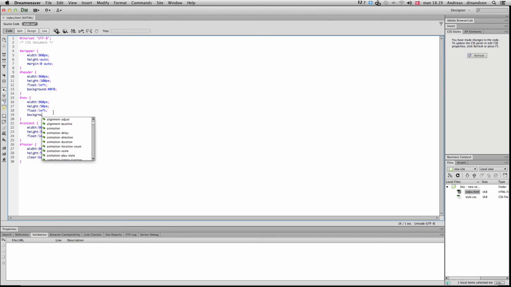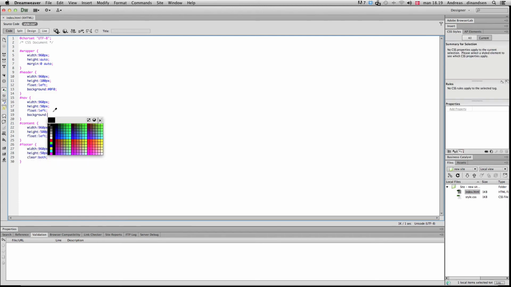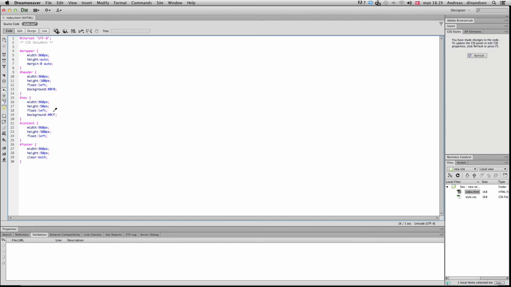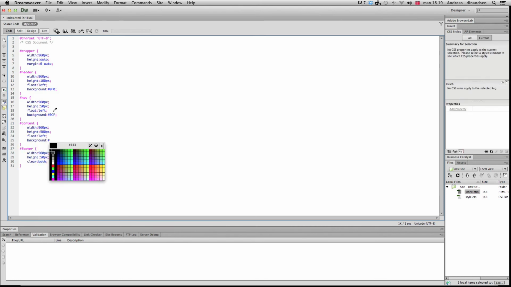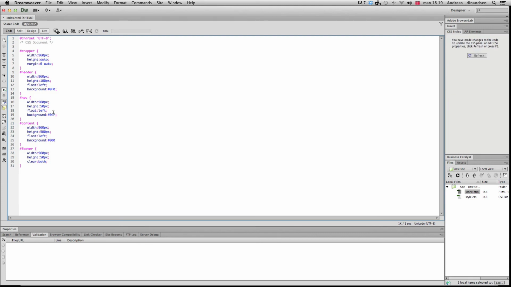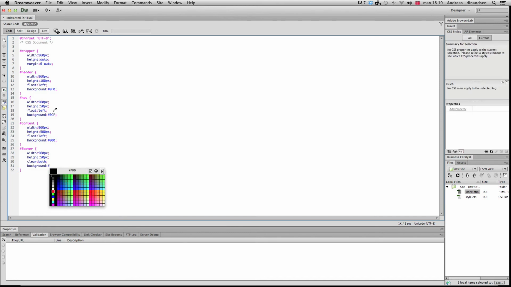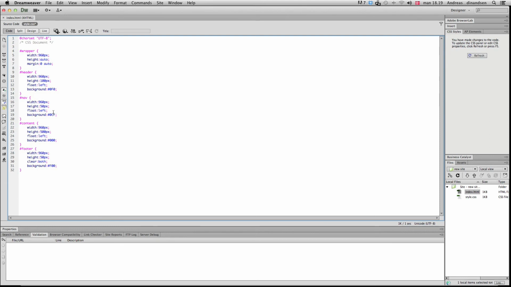I'm going to do the same thing in the nav, just a different color so you can see which is which, and do it on the background. Just a good old black here. And on the footer you can have a red, whatever, doesn't really matter.